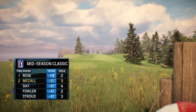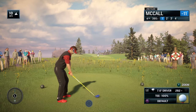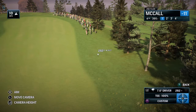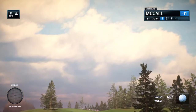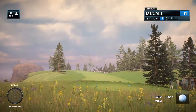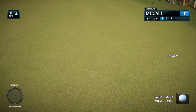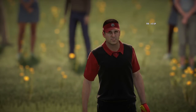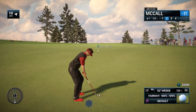And we pick up action at the 4th. It's been solid for our featured golfer to this point, but will it be good enough, Frank? Well, solid's always good. There's no question about that, especially in today's professional golf, but it takes brilliance to win today. Ready for a second shot, trying to knock it on the green.